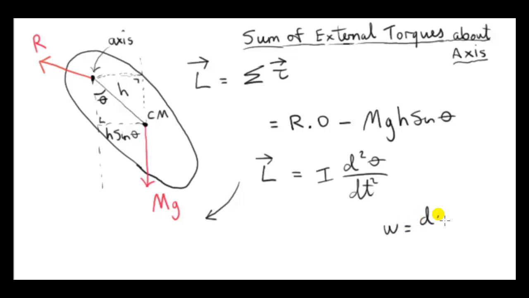We used omega to denote the first derivative of theta with respect to time. So this quantity here is actually d omega dt. Now I don't want to use omega here because we're going to use omega when we connect this motion with simple harmonic motion later, and those omegas have completely different meanings. So just to avoid confusion, I won't refer to d theta dt as omega.